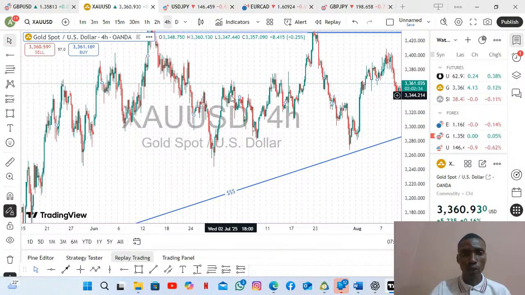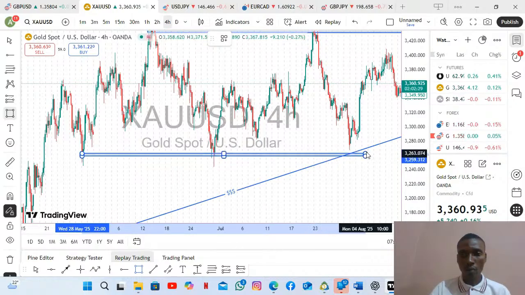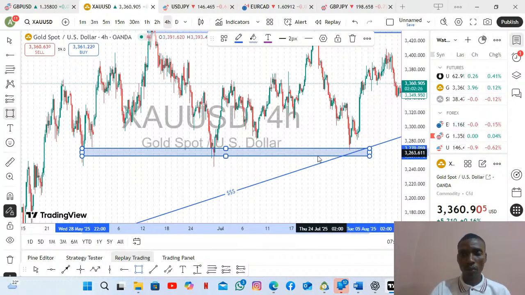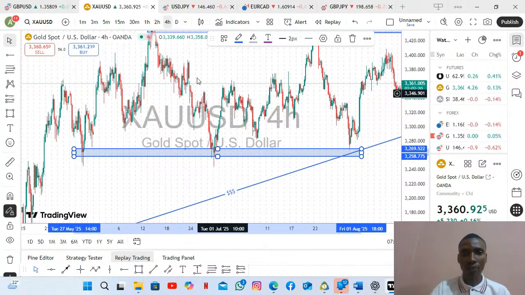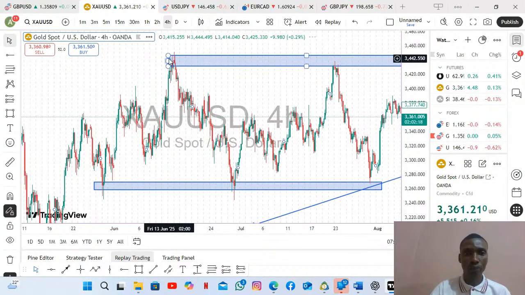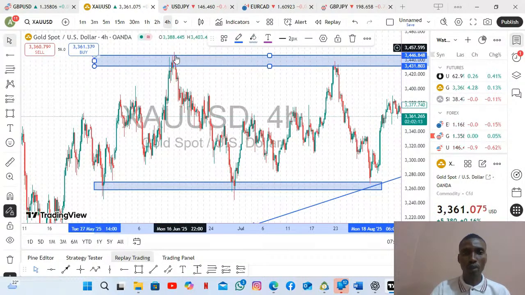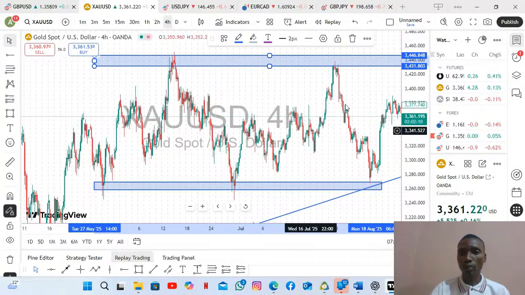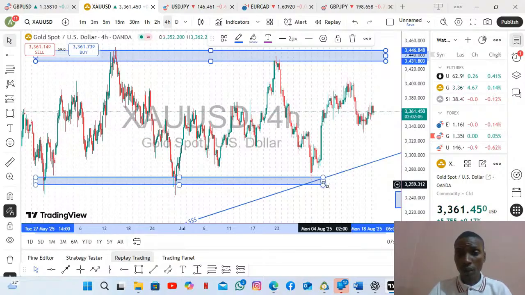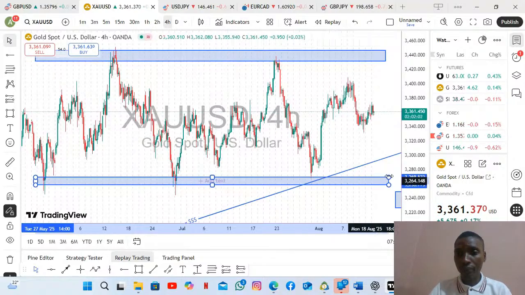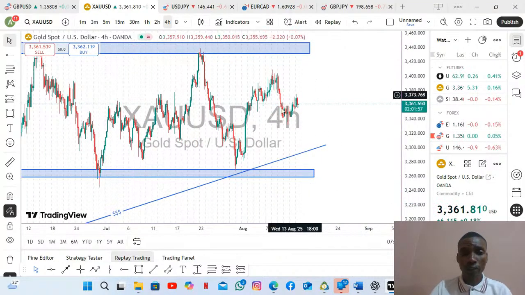And where is our support? Of course, I expect you to see this is our support here. That's just what we can see now. Gold has been ranging. So gold from here took off from the support to resistance, resistance to support, support to resistance, resistance to support. So what are we going to do? Well, are we to sit back and look, or is there something we can do? Still trying to find out.